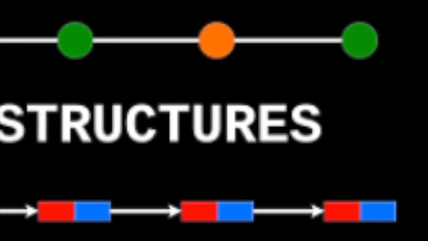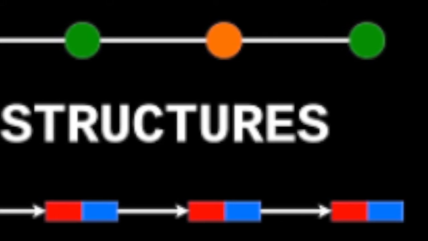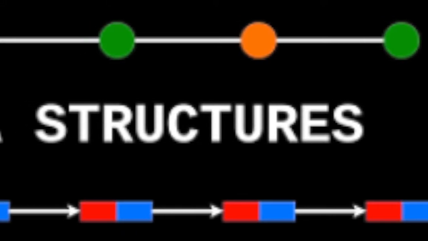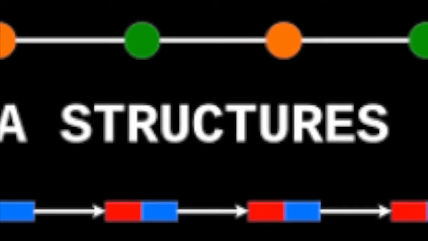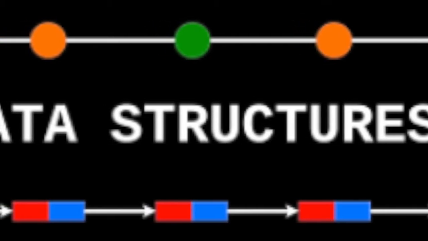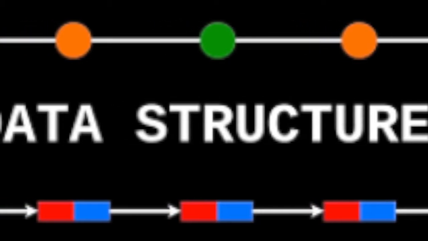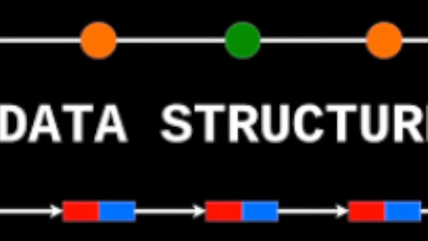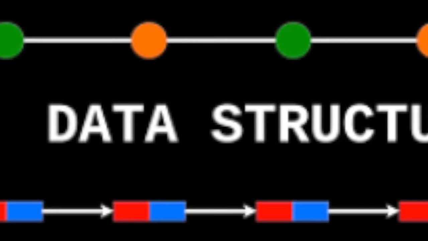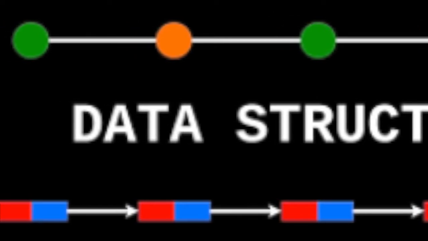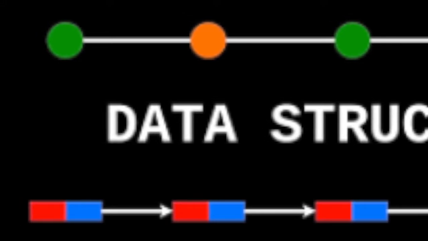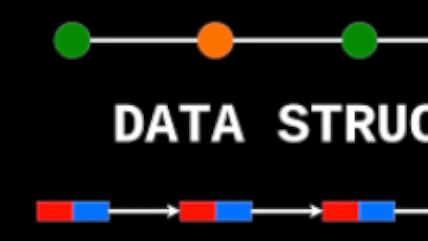The definition of data structures is that they are a specialized means of organizing and storing data in computers in a way that we can perform operations on the data more efficiently. So data structures also have a wide and diverse variety of usage across multiple fields like computer science and software engineering. But we're going to start off with the basic data structures we need to know.